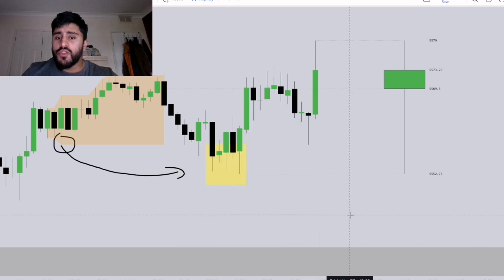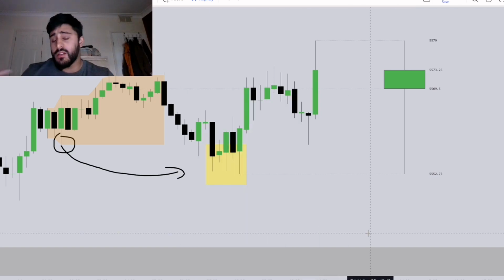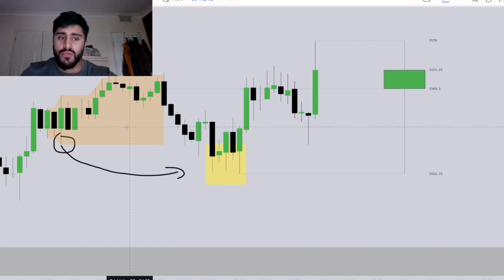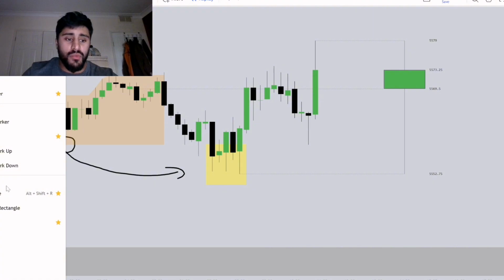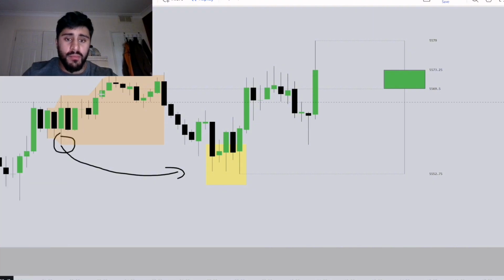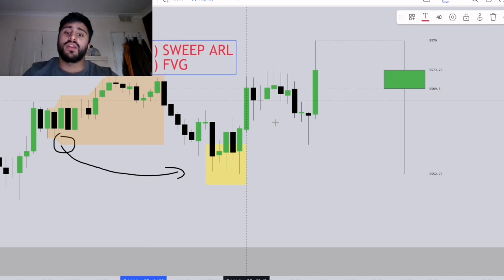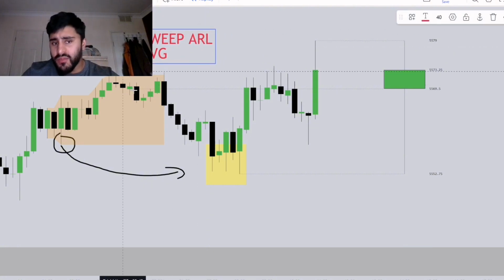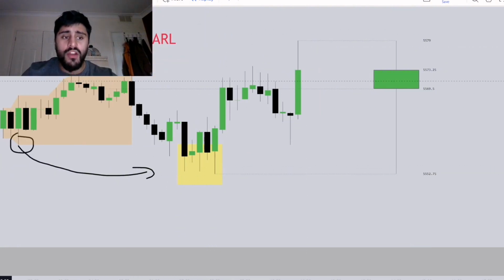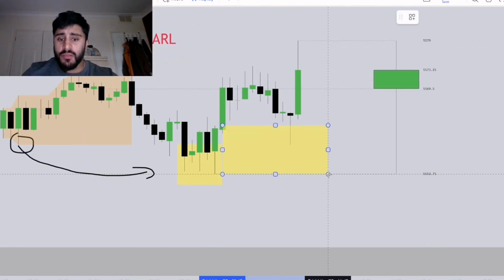So what will confirm a Judas swing, or what will make a high probability total sweep, or a Judas swing, or a manipulation, whatever you want to call it, is simply these things. I want traders, if you have a notepad and pen, to write this down with you. You are looking for a sweep of the Asian range low, the ARL, and you're also looking for a fair value gap to be respected. If you have these two things, your Judas swing is much more likely to hold.